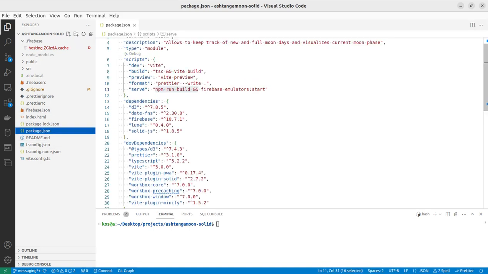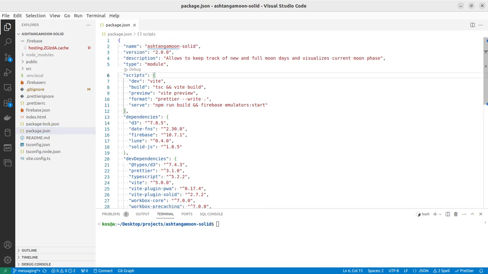Let's look at our package.json commands, and here I think we can actually improve stuff by, as I mentioned, separating this npm run build command from this Firebase Emulator start command.